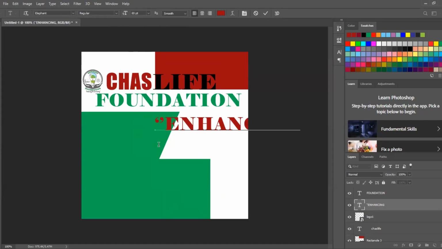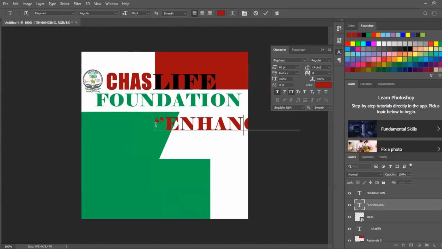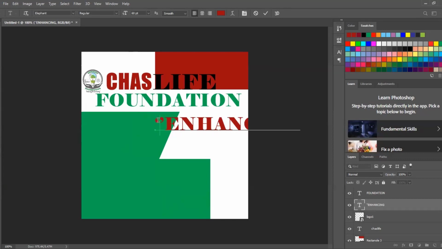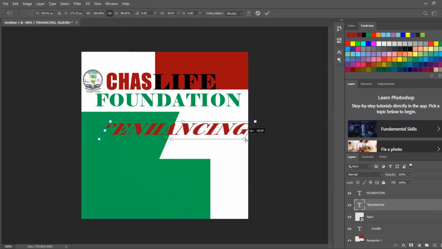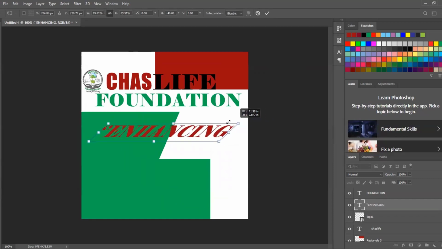However, let's do this. So I'll do Control T. Okay, so again, Control T. Then I can actually be able to, no, it didn't work. Control T, then I've held it, then I want to reduce it. Okay, now I've held the T. Are you seeing the unique part that is coming? Okay, so I'll bring it like this. Then when I let go, I can reduce it. But because I don't like it, let me just do it like this.